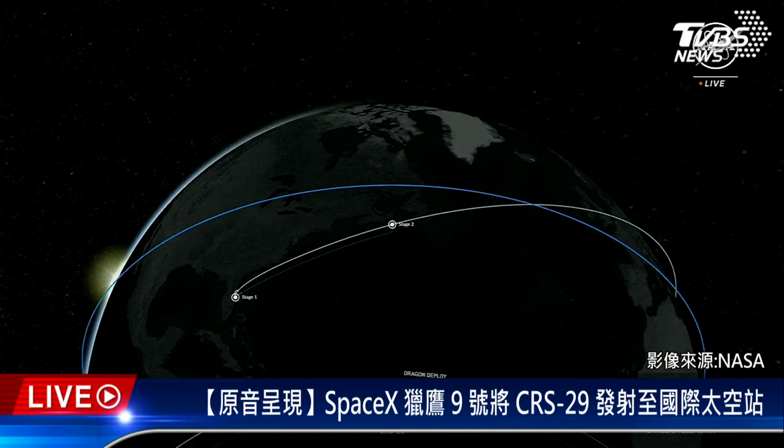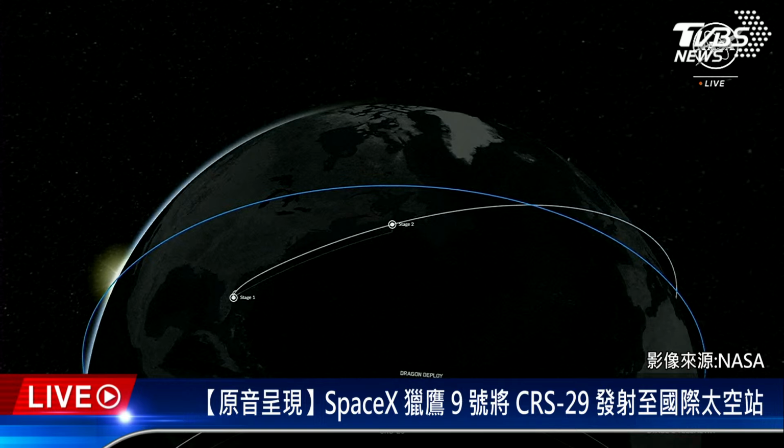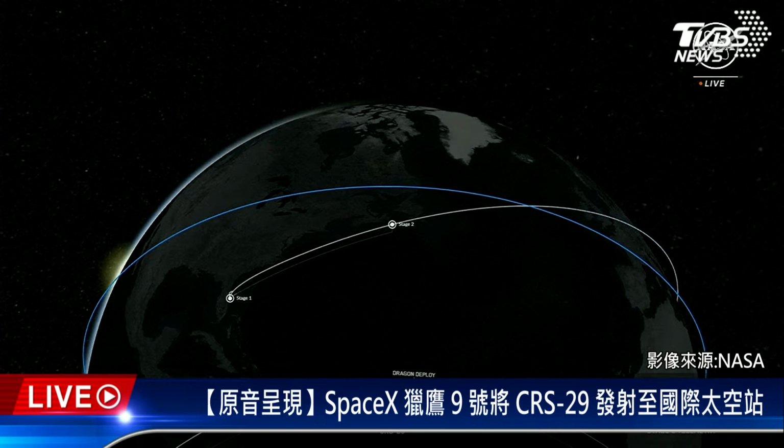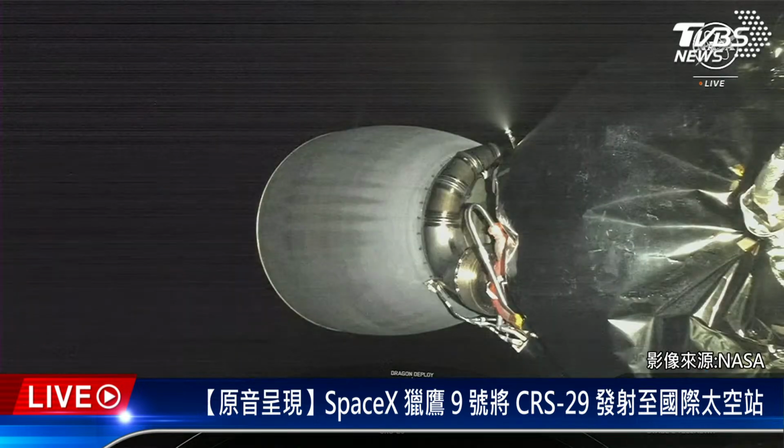Once the Dragon capsule reaches the International Space Station, it will be able to autonomously dock using its navigation sensors, centerline camera, and light detection and ranging, or LiDAR, equipment. The Dragon capsule is connected to the trunk beneath it via the trunk claw and connects thermal control, power, and avionics system components between the trunk and the capsule.